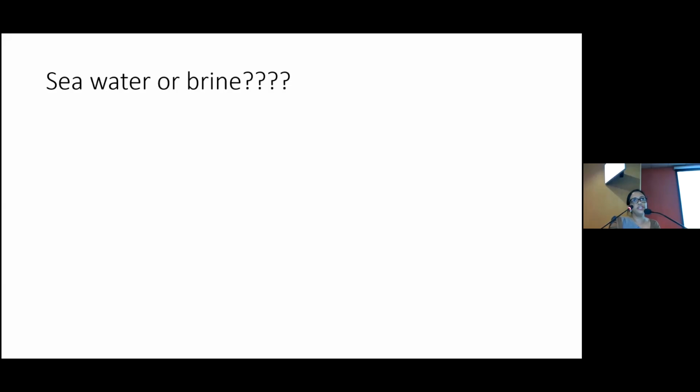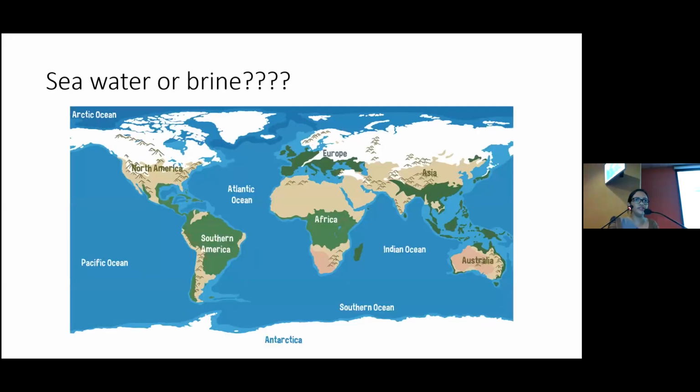So if somebody gives you a sample of water and asks, is this seawater or brine? You can just taste it and see, okay, it is salty, so it must be seawater. Or you can choose to run a battery of tests and say, okay, this is seawater and it is coming from the Pacific or the Atlantic Ocean. But that was not the question. Is that seawater or brine? Just tasting the water, just the tip of your tongue, would be enough to do that. So why waste all those resources is my question.